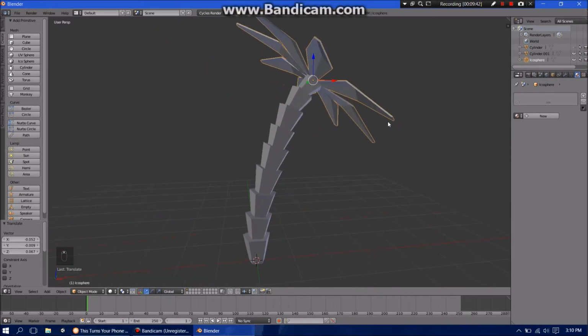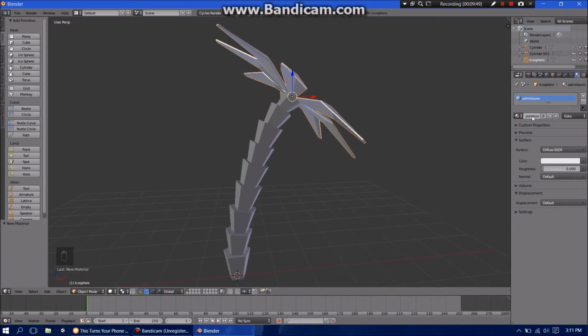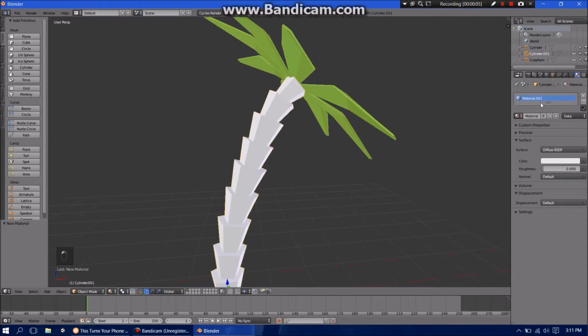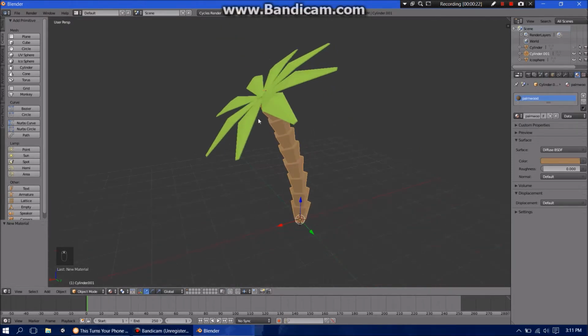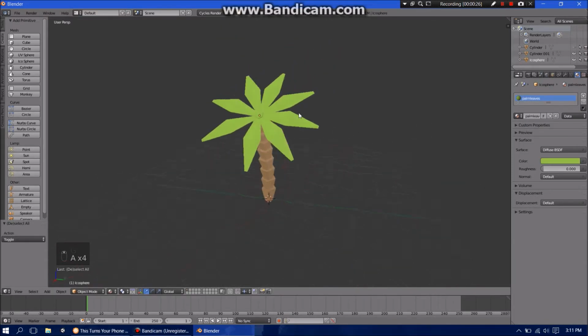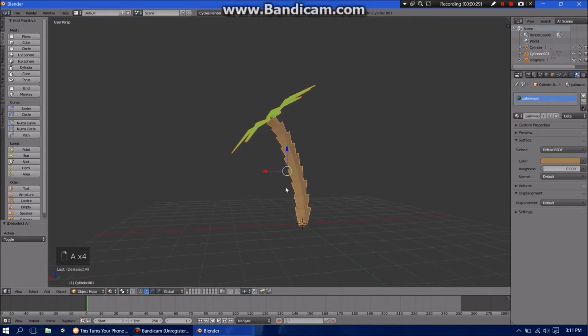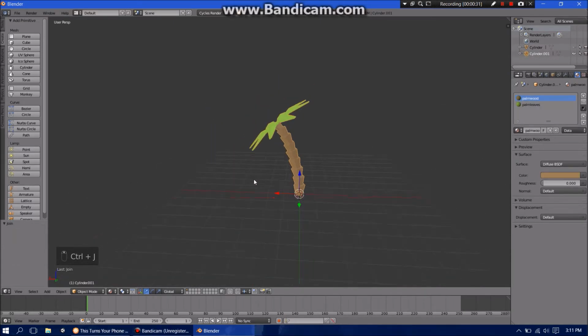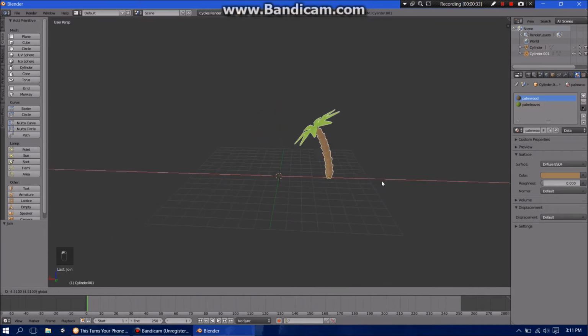So now to color them. And there we have our palm tree. Lastly, just join it together, and there we go.